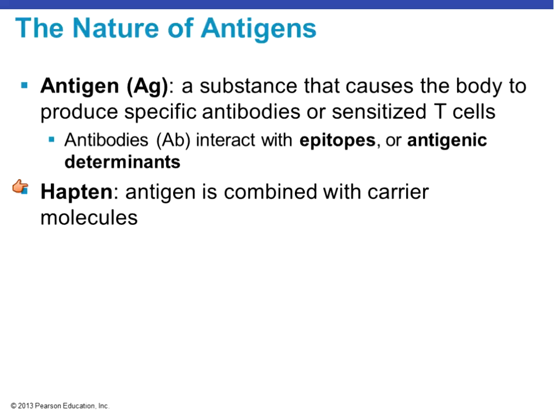And sometimes the antigen itself doesn't really trigger an immune response until this partial antigen actually binds with a carrier molecule. The carrier molecule, which normally doesn't affect you, could be some sort of protein that your body normally makes. It doesn't affect you adversely until it binds with this partial antigen. When it does, it elicits an immune response.